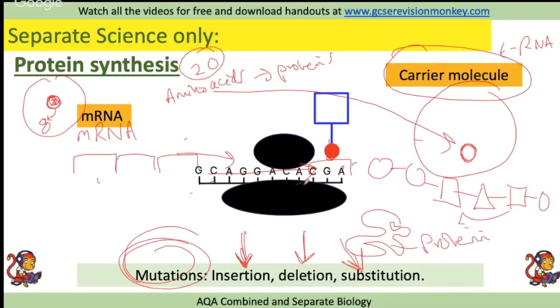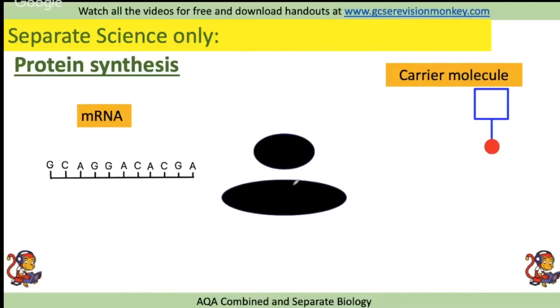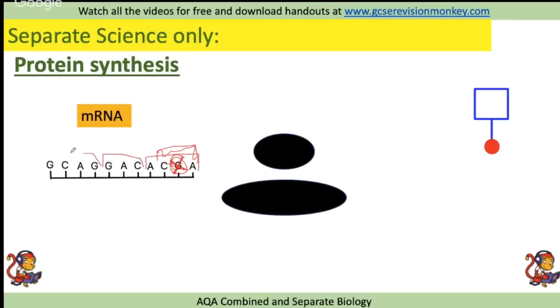Now, let's clear this off here, and let's have a look back at the molecule while it's over here. If we had a deletion mutation, that would mean that we would remove one of the bases. We're deleting one of the bases. And what that would mean is that your mRNA would be read totally differently, because rather than your first amino acid being coded by CGA, it would now be coded by ACA. And it would affect the one along the next chain as well, and the next chain. So it has a knock-on effect down the chain.